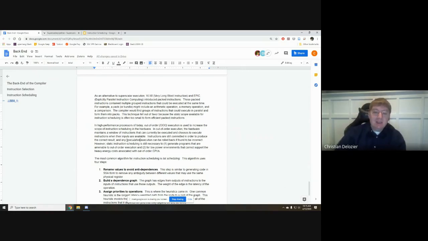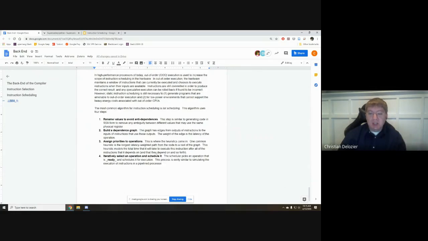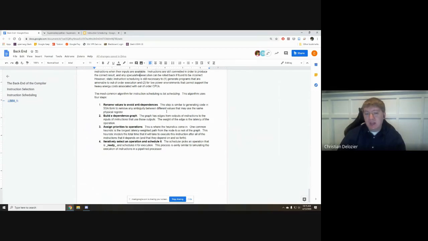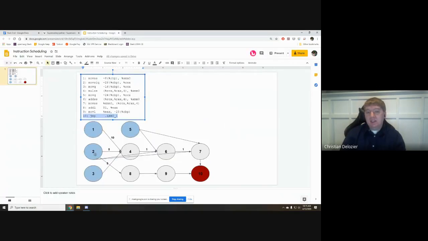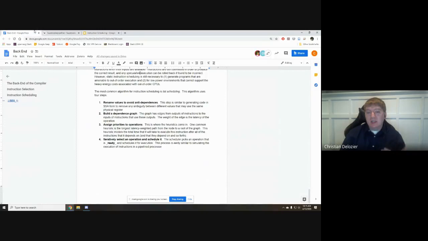And the last thing included in the notes here is basically what we just talked about with the example, list scheduling. This is the most common algorithm for instruction scheduling. It uses 4 steps. 1, rename the values. This is just the SSA form translation. 2, build the dependence graph. That is, basically assigning these edges so that we have an ordering of instructions that have to execute. 3, assigning priorities.